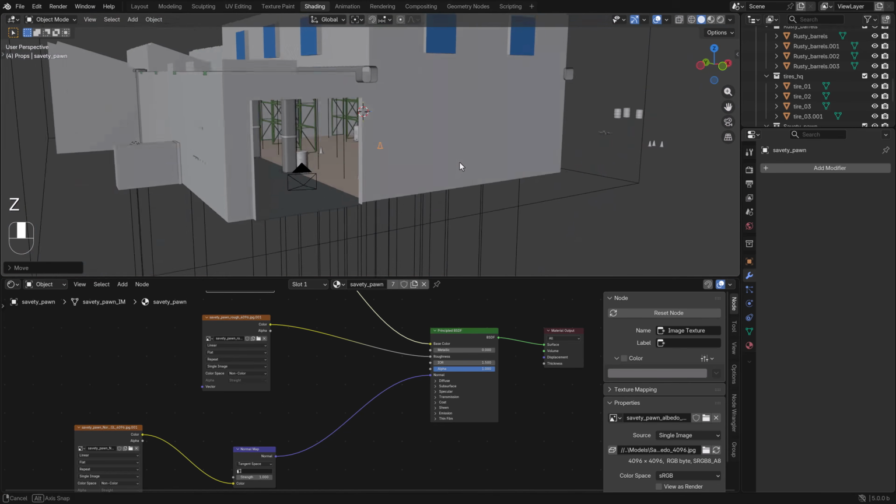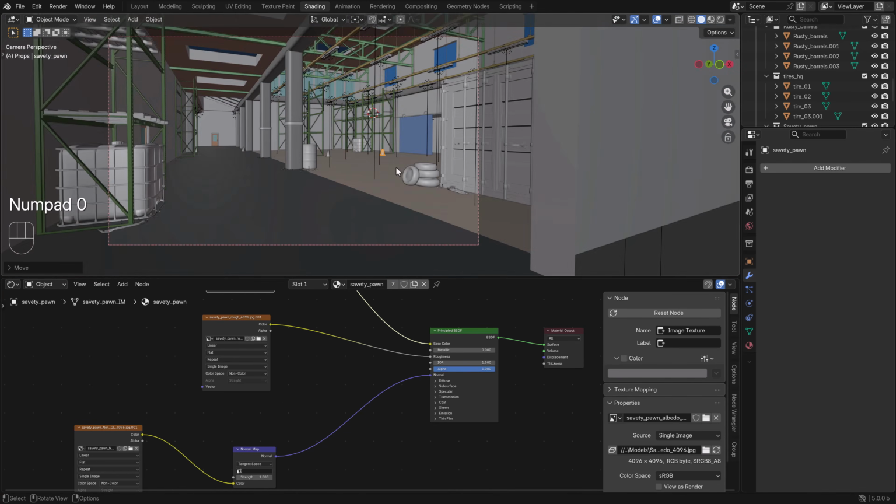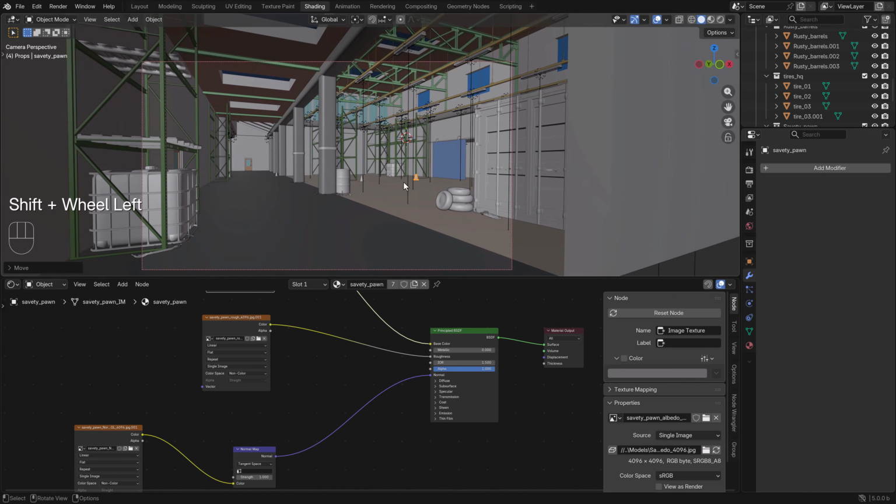Nice and shiny. So far so good, and we have many more props, smaller ones, and that's for the next part. So what I'd like to do now is go for a new render, taking a look at how it looks, reviewing it, and in the next part we're fully focusing on finalizing with smaller objects, with cans, with boxes, spreading some more barrels. So yeah, we get this more finalized look.